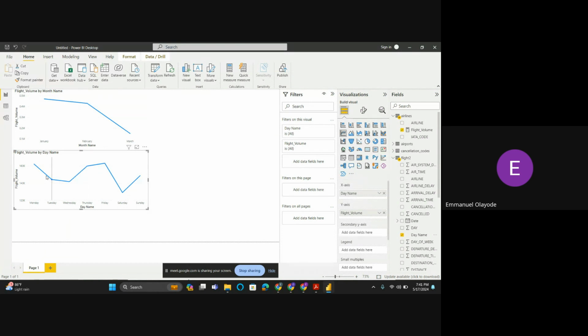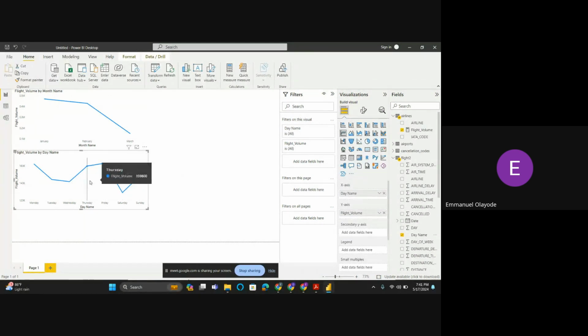So now you can see that on Monday there's high flight volume. When it comes to Tuesday it drops, Wednesday it drops, Thursday picks up, Friday picks up, Saturday drops, and Sunday picks up again. I think this is actually making some sense because on Monday a lot of people travel. You have to go for a business trip or something like that. So a lot of people travel at the beginning of the week, which is Monday. But coming down from Monday to Tuesday, travel tends to reduce. But on Wednesday it picked up.